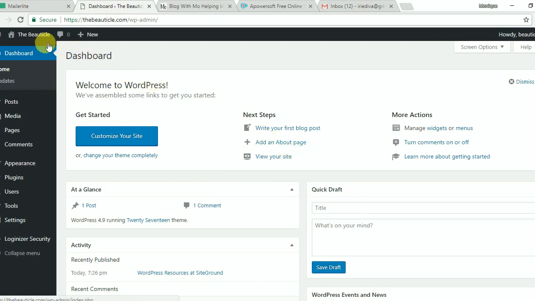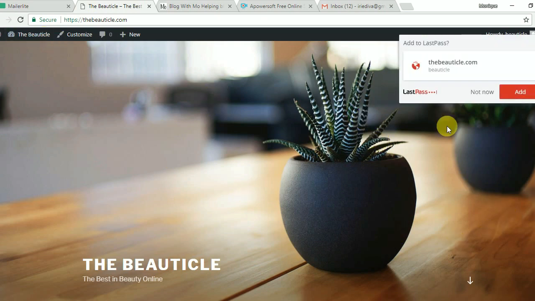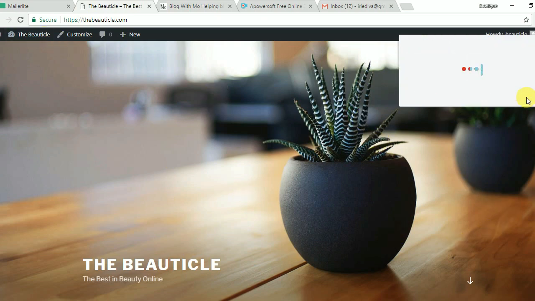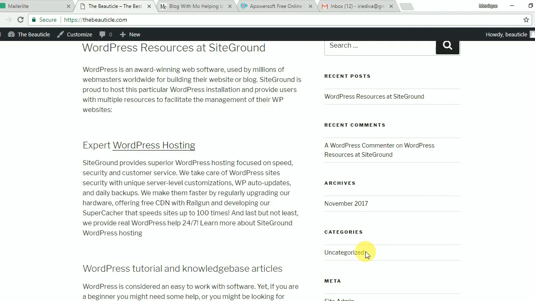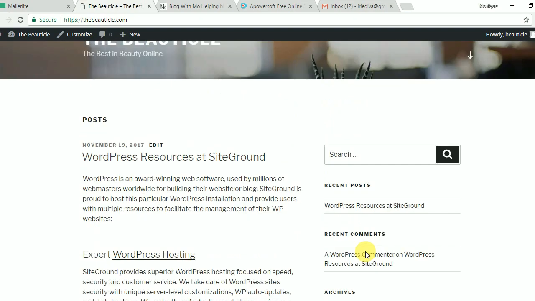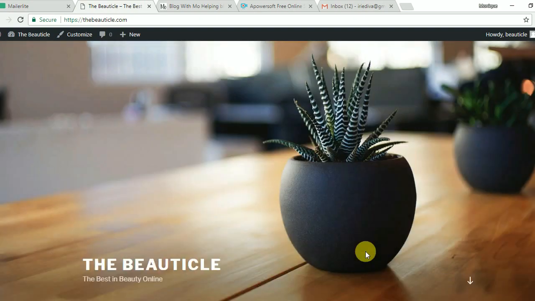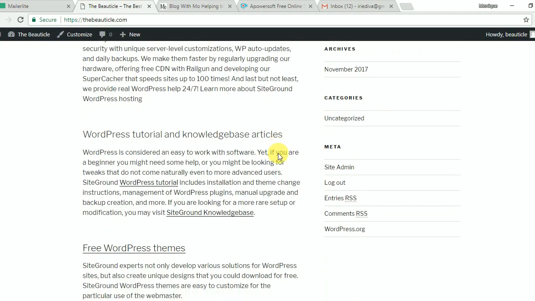Let's just go to the site to see if what I'm saying is true, and voila! A brand new website ready for me to tinker around with. This is what your website is going to look like after you install WordPress. It has the default theme, so you're going to change all of that.